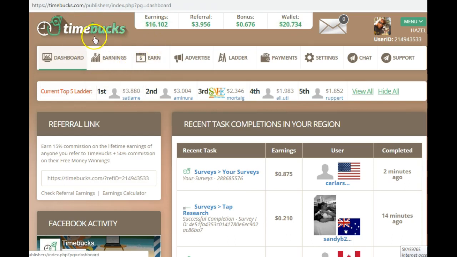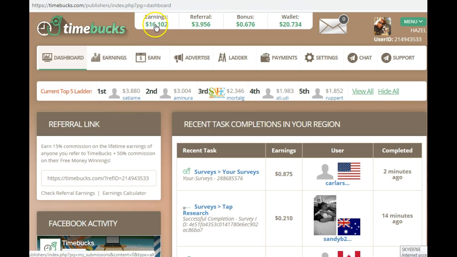So after the Timebucks logo, the next thing that you have here is your earnings. Now you can see that there's 4 different parts here: earnings, referral, bonus, and your wallet. The earnings part is the amount of cash that you have actually earned yourself.